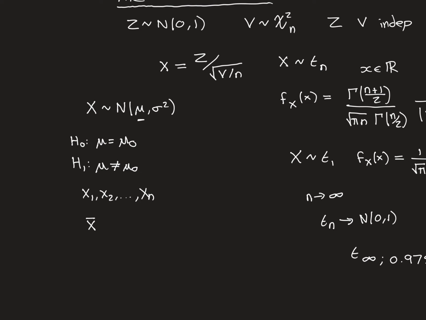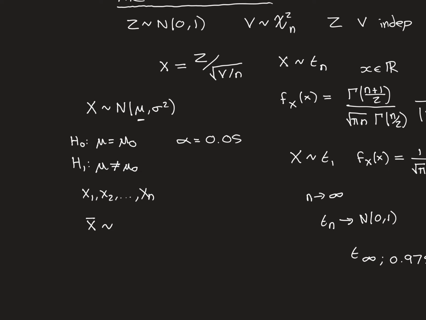And in fact, I should say what our significance level is. So we might say we'll work with a 5% significance level. So our alpha level is 0.05. So we calculate our mean then, and let's think about what the sampling distribution for our mean is going to be. So the mean is then just these n things summed together and divided by n.